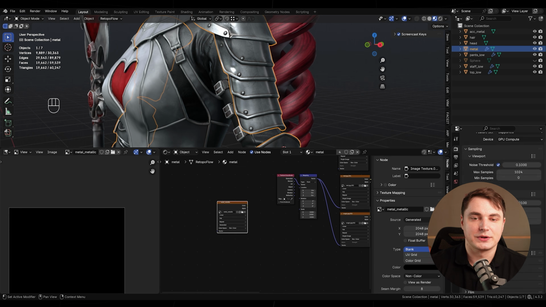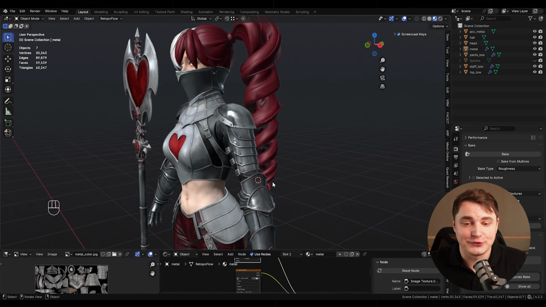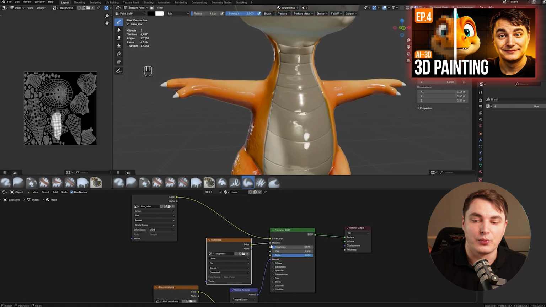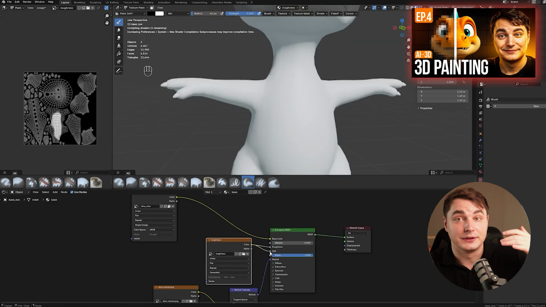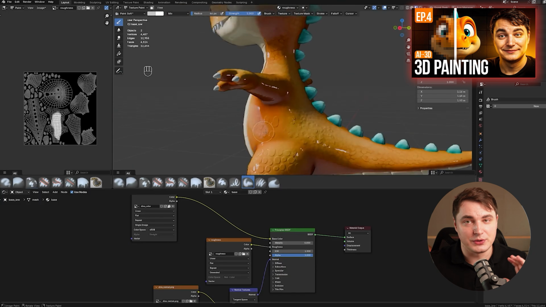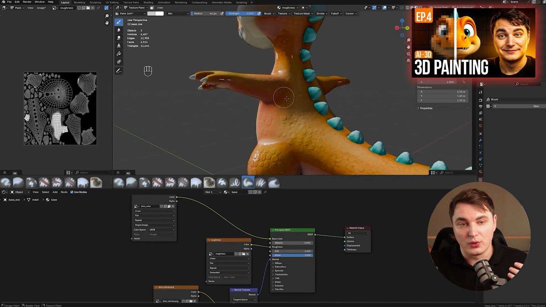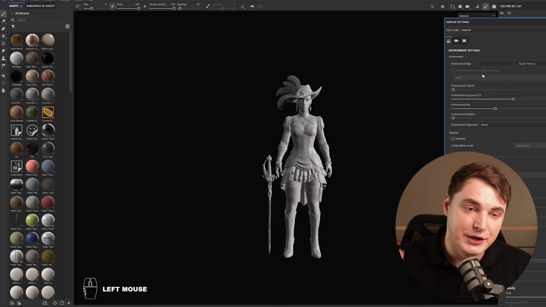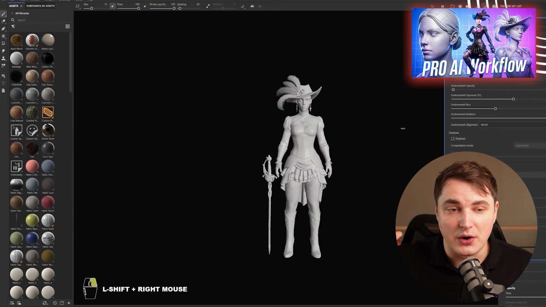We're gonna repeat that process for the metallic map, and now it's ready to be exported to Unreal Engine, and you're gonna see the same results. This approach can be used for many things, but it's not the only one. I also have another free video on my channel specifically about materials, explaining how you can tackle one object that consists of different materials, some rough parts, some shiny parts, all of that also possible to tackle in Blender or any other software. Professionals appreciate a lot Substance Painter software. You can take a look at another video about Pro Workflow.